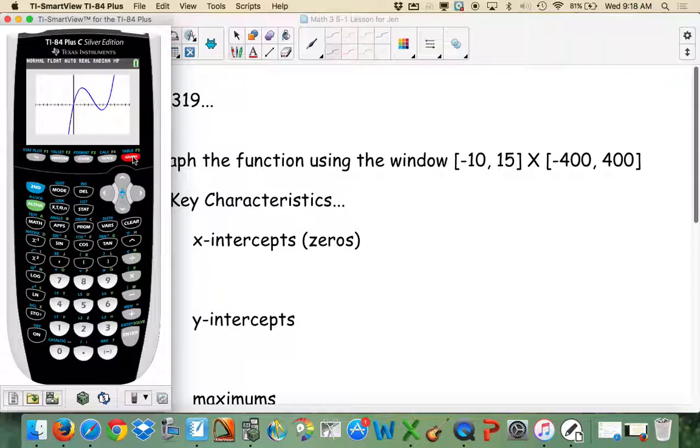But if you're not sure, or if you had to zoom out so much that you really can't see the hash marks, like on the y-axis, it's really hard to see the hash marks because there's supposedly 800 of them there, right? So if that's a challenge for you, you can always let the calculator do the work for you and find the intercepts, right? I wrote in here that x-intercepts are also the same thing as zeros, because that's what the calculator is going to call them, right? So I'll show you how to find these in a couple different ways.